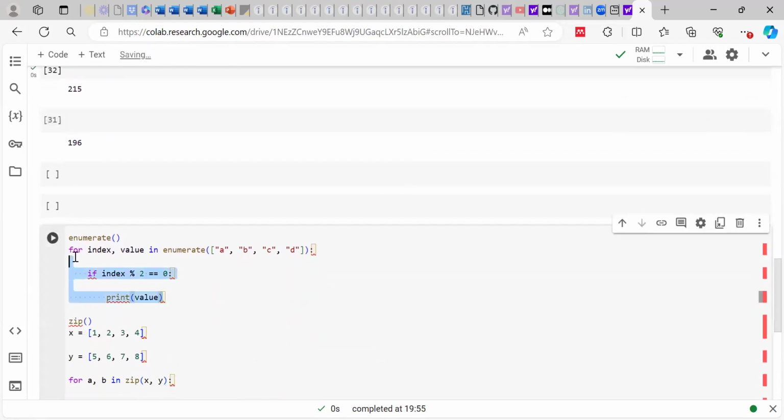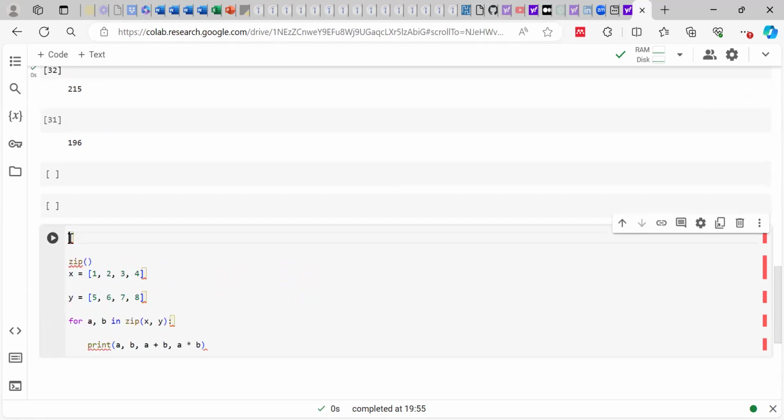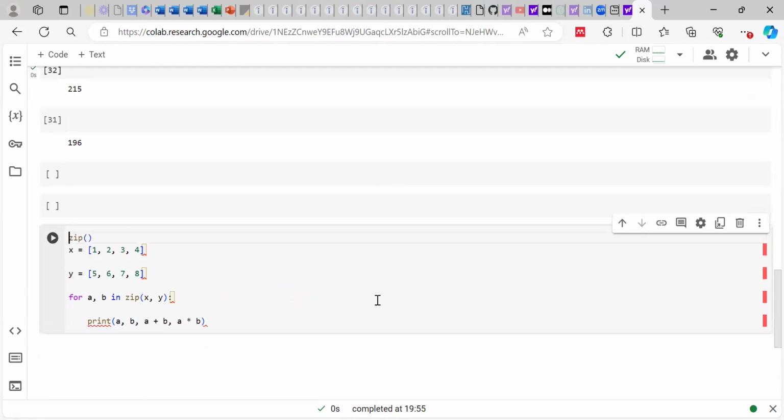Let's talk about this other one, the zip. It's very important because we are going to be using this a lot, especially the zip. Let's look into this. In this one, we are considering two lists. Let's say we have a list 1 and we also have a list 2. We are looking into an operation that we can do in both list 1 and list 2.